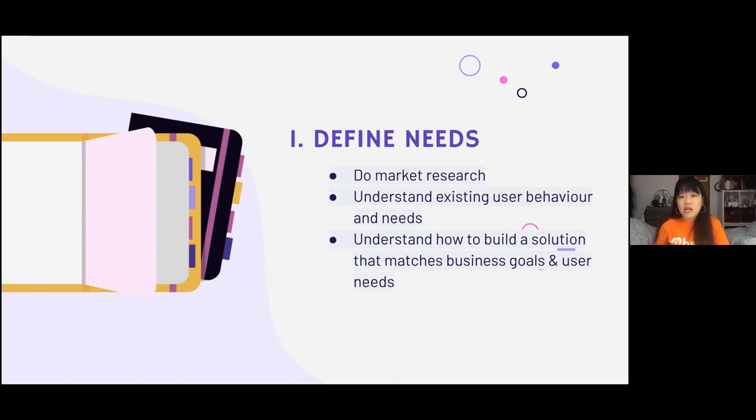What this means is that when we have a problem, let's say a user writes to us and says, hey, I can't do this thing, why? Or, hey, this thing is not working, why? What we do is first understand the existing user behavior and needs. What's the real reason? Is it because the button isn't big enough? Is it because we hid it somewhere too deep within the product? Is it because the function is just not available? Or is it just because the person doesn't know how to use it? And if the person doesn't know how to use it, maybe we could put some visual cues that could guide the user to do that thing instead of facing a problem.